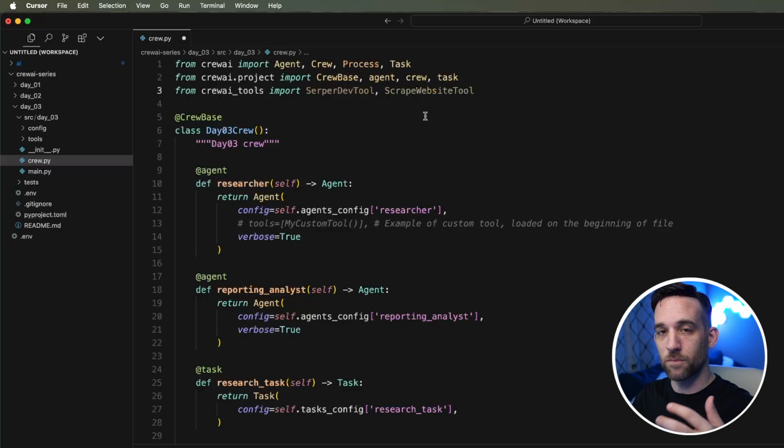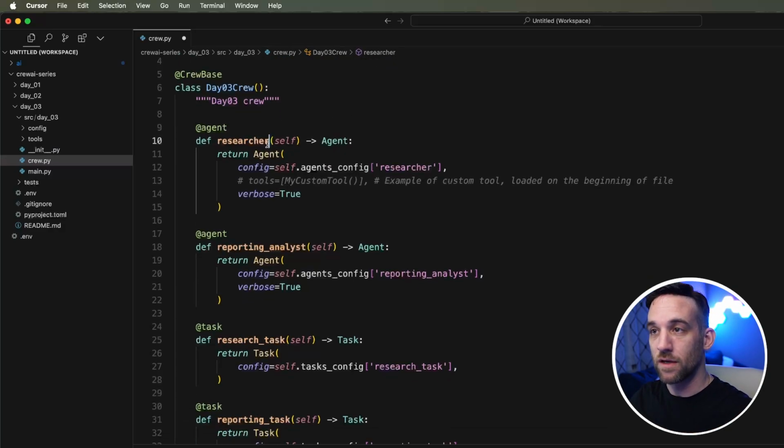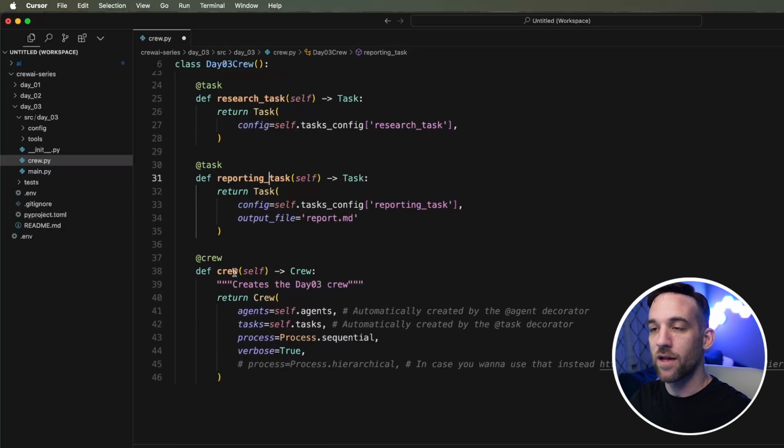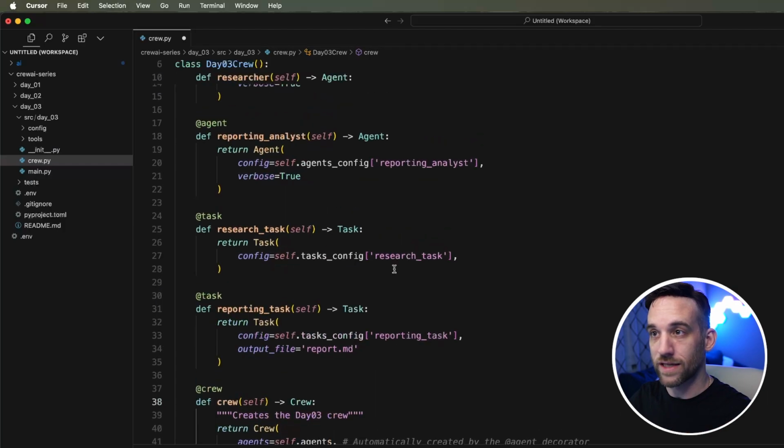And this is what's going to help us go to each Google search website, scrape each of those sites, and then get the information from them so that we can then summarize everything together. Now, again, the amazing thing about using the CLI command to create a crew is most of it's already done. We're not going to have to change too much here. We already have two agents, one for the researcher and one for the reporting analyst. And then we have the task for each of those. And then our actual crew is already created.